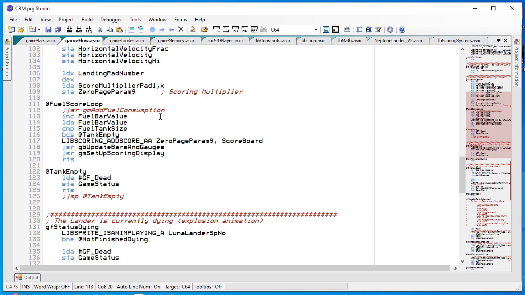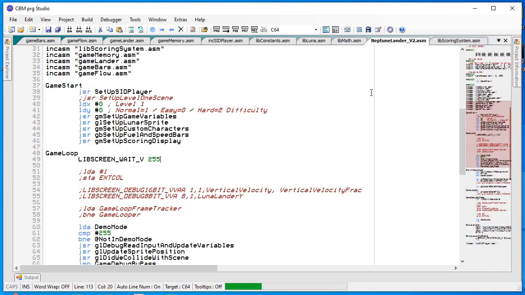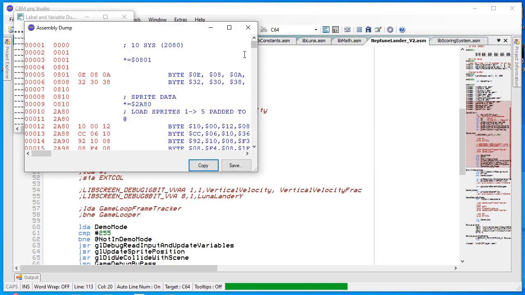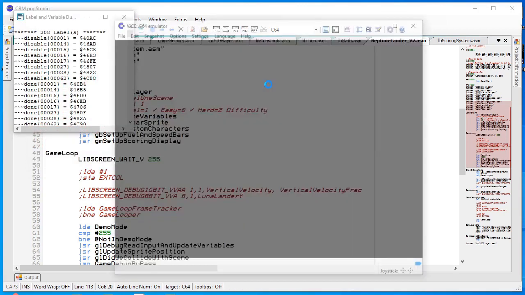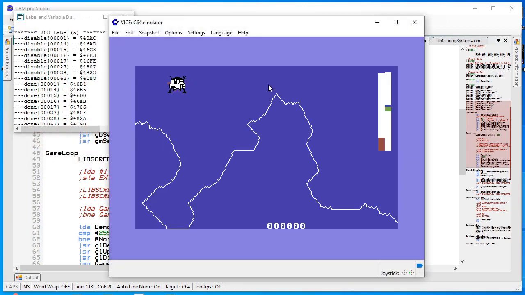Let's just check that that's right. Oops, need to be on the right one. Let's see if I can get it to land on that one.